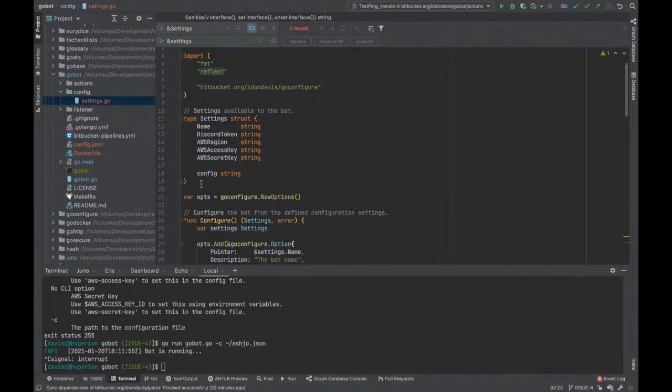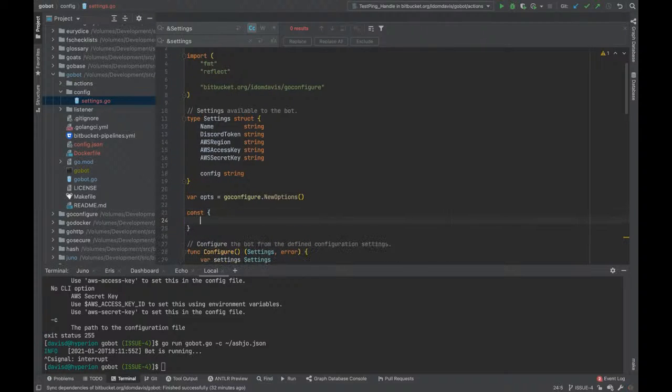So I'm just going to chuck in a couple of consts. Const, and we're going to have set is set. That should be a round, not a squiggly. And unset, somewhat controversially, as unset.